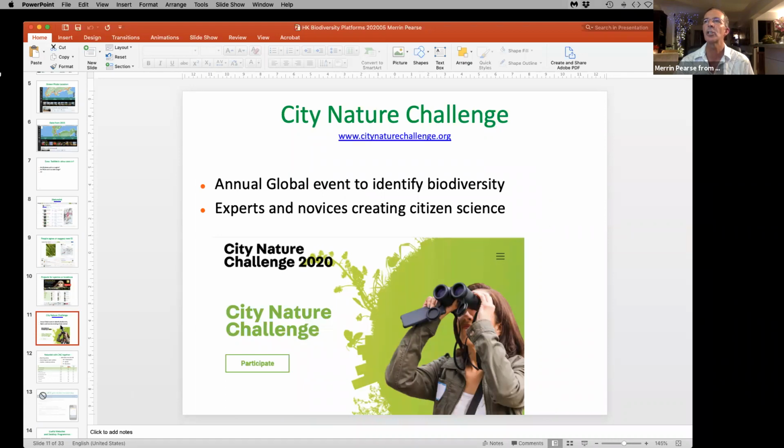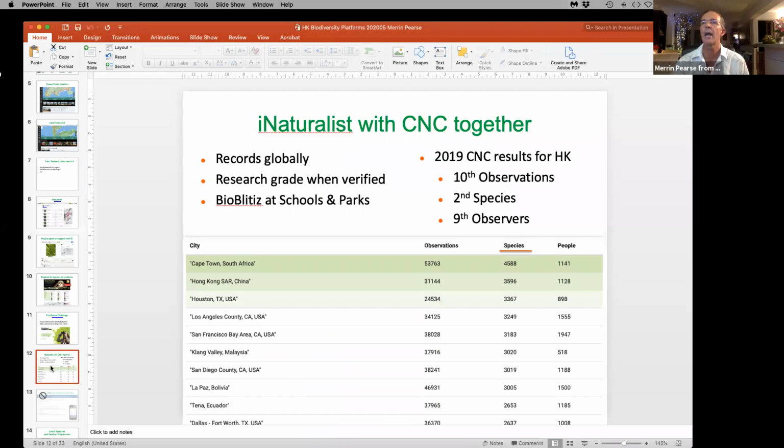And like I mentioned, the City Nature Challenge, that's region specific, and then it makes the competition. Hong Kong has participated for the last couple of years. If any of you have participated in this or used City Nature Challenge, just put a little comment in the chat group so that I can see who's familiar with it. And what comes out of the cool thing is that you can have these competitions running, and it might be based on a school or that.